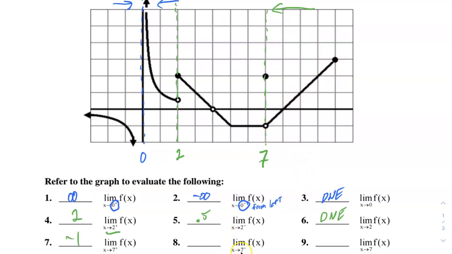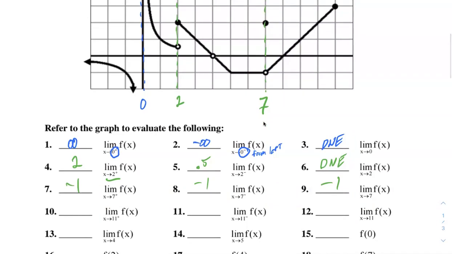Now limit as x approaches 7 from the left. So we're going this way. So we're following the graph this way. And as we get close to 7, looks like we're going -1 again. And then those two match. So my limit as x approaches 7 is just -1. Right? Limit from the left, limit from the right, both -1. Remember, the limit doesn't care about what happens at the point. That's like the value. The limit cares what it looks like is happening. And it looks like we're both going to -1.